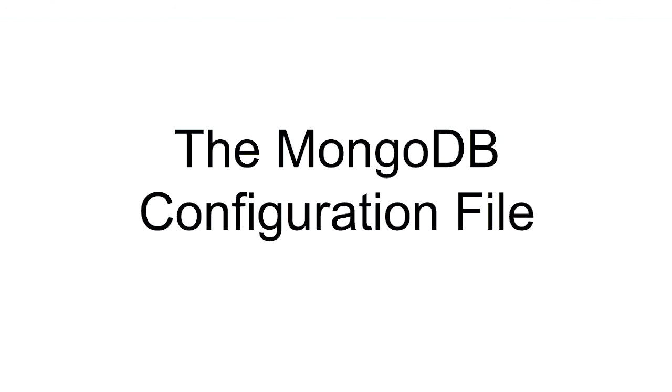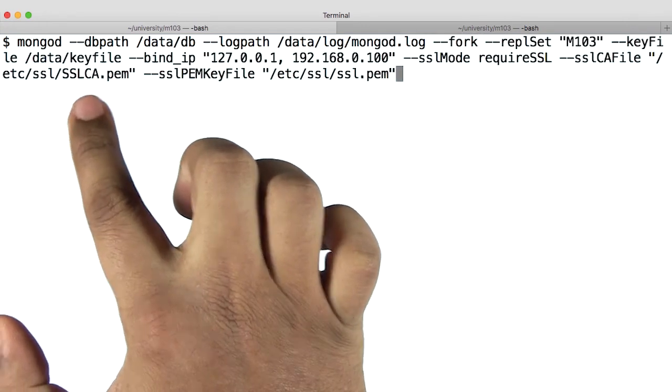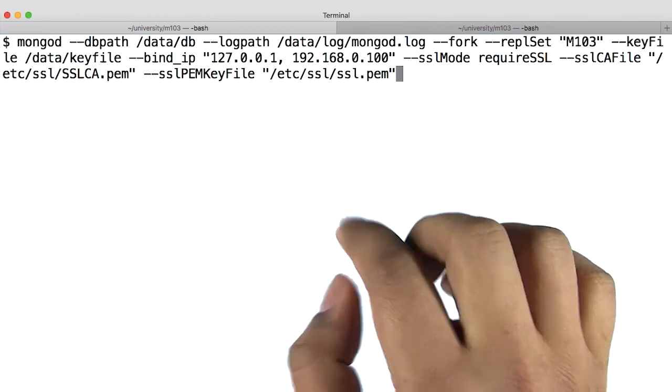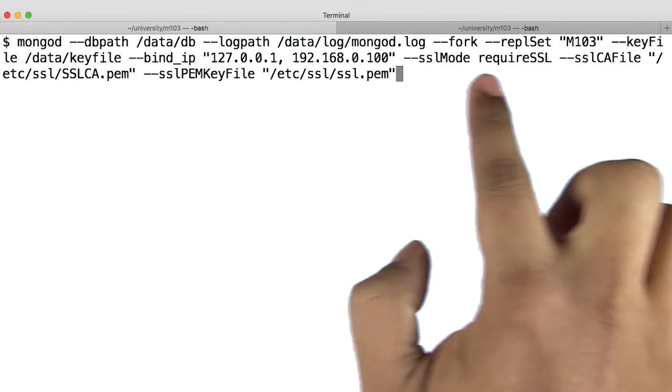Before we get into more detail on the configuration file, let's first start with what a MongoD option is. If you've interacted with the program in a terminal or shell environment, you are likely already familiar with how the command line options work. Typically, you have your main executable, for example, the MongoD. Then you chain in your command line options. Some of them take a value, like dbpath and logpath. Others work like a flag and don't require a value to direct behavior, like fork. In the end, you have your full command on the command line, with potentially dozens of options and values.